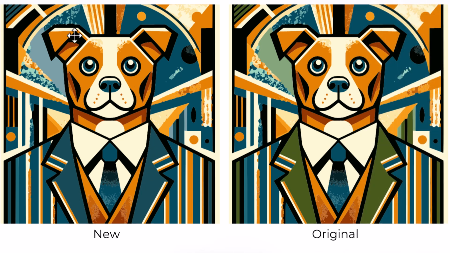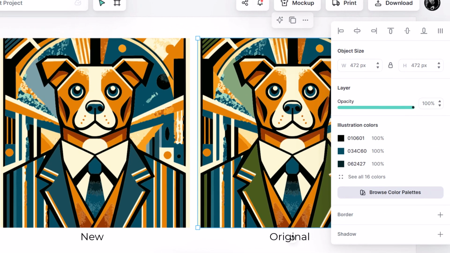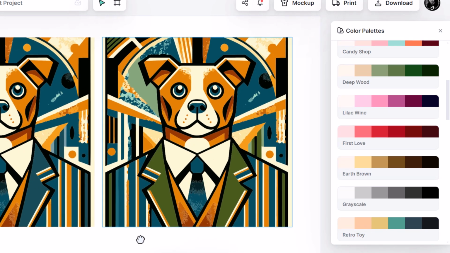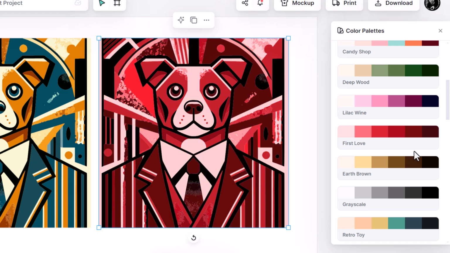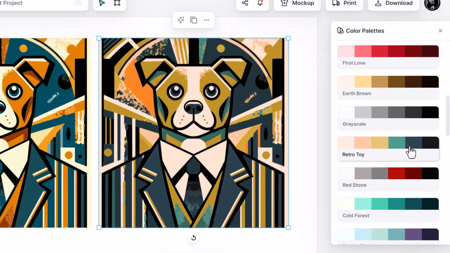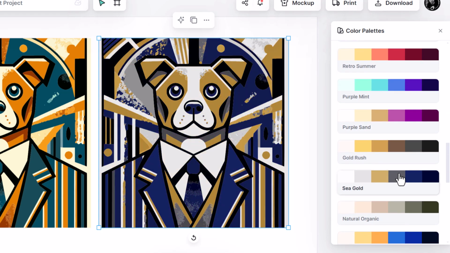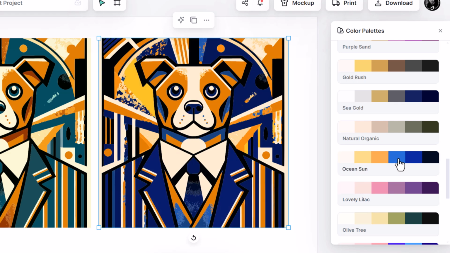So we can select any color used in these images and just change them because they are basically just shapes. We can go in there and alter the colors so that we get nice crisp images with easy to edit color palettes. And because there's only 16 colors, it's actually quite easy to do. But I can also browse color palettes here. So I can choose, if I bring this across, different color palettes on my image to get a different effect. So there's actually predetermined color palettes you can try to take a little bit more design control over your image in an instant.